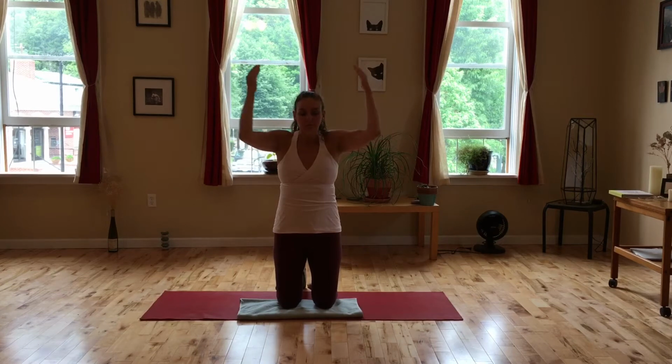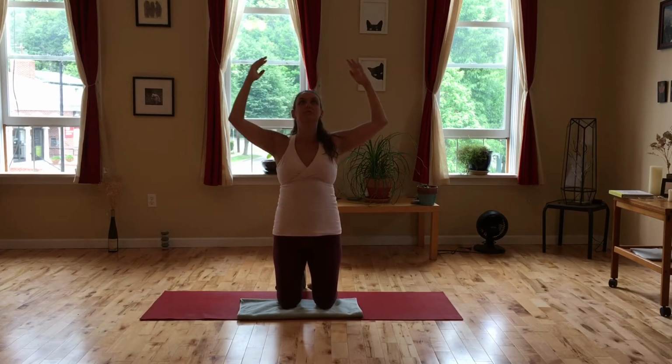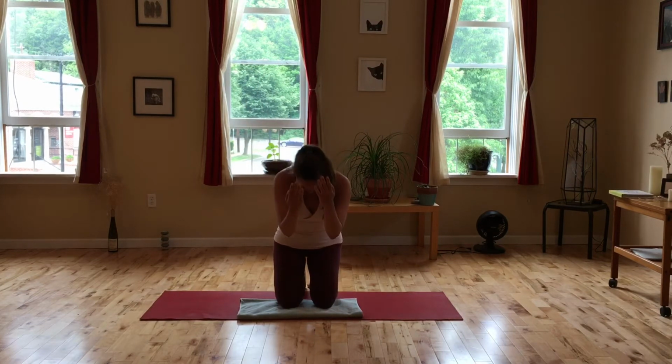And here we are warming up your legs, the arms, shoulders, chest, back, and neck, as well as beginning to link movement and breath.